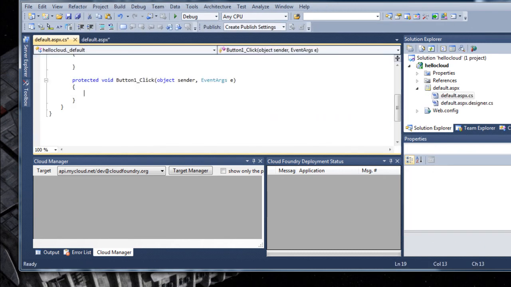So when we write to DB, I already have some code available.